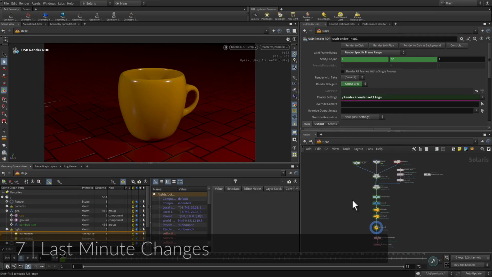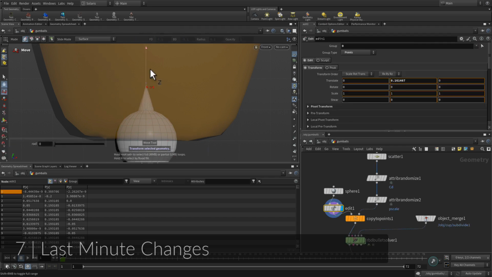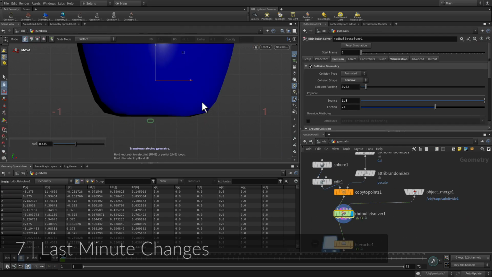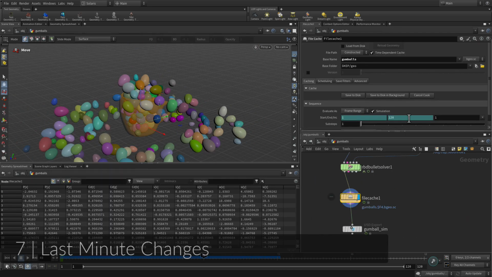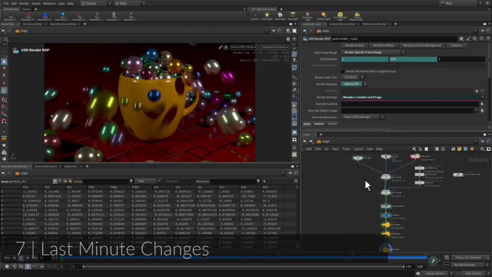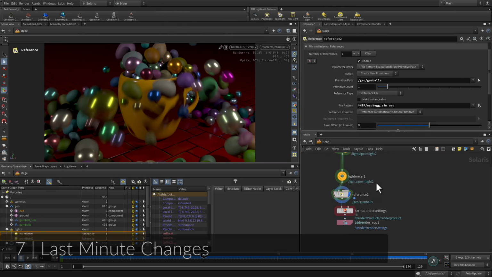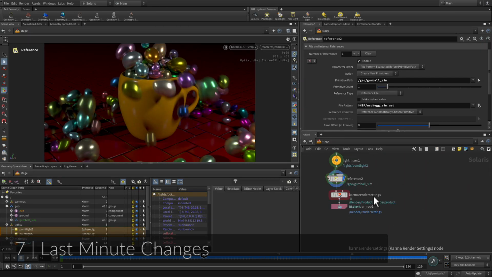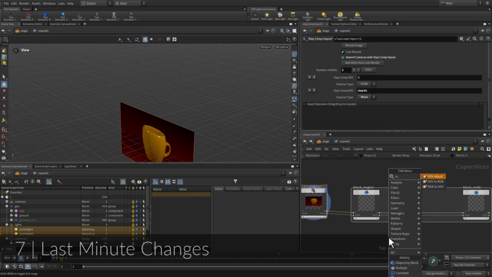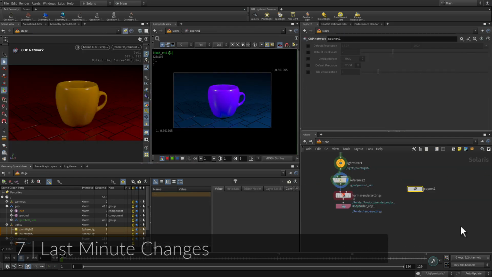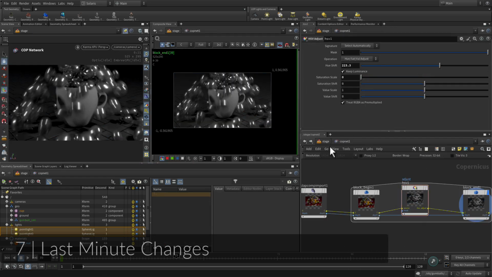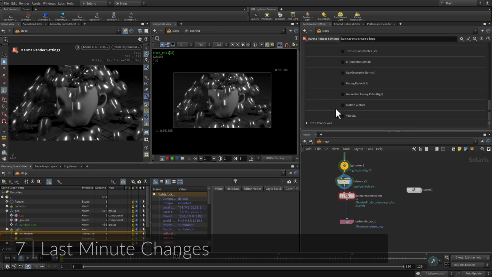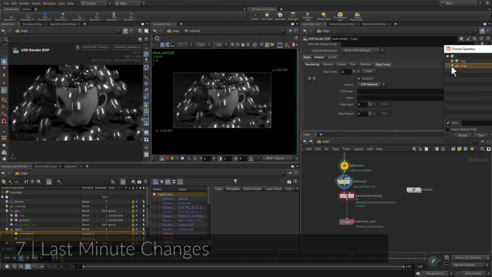Finally, you will imagine that the client comes back with changes such as making the gumballs into little candy eggs. The first step is to reshape the original sphere, then you will need to resimulate and recache the results. The client also proposes some compositing effects which you can add using a slap comp created with Copernicus nodes. The compositing network can be applied onto your rendering right in the scene view to make creative decisions easy.